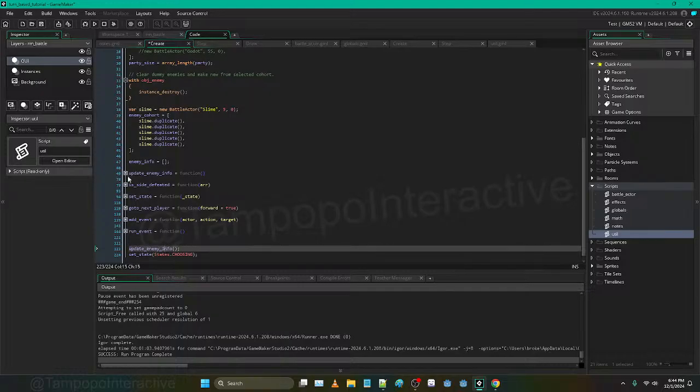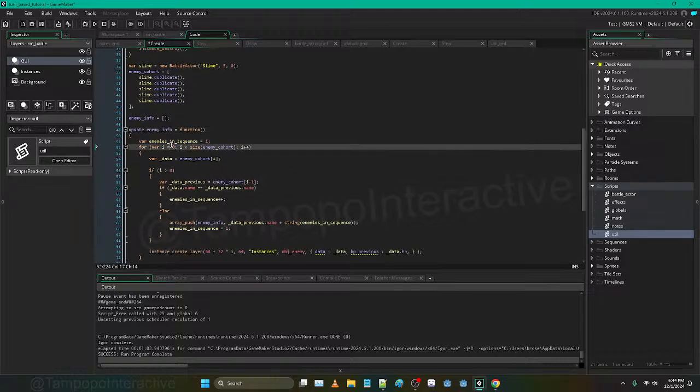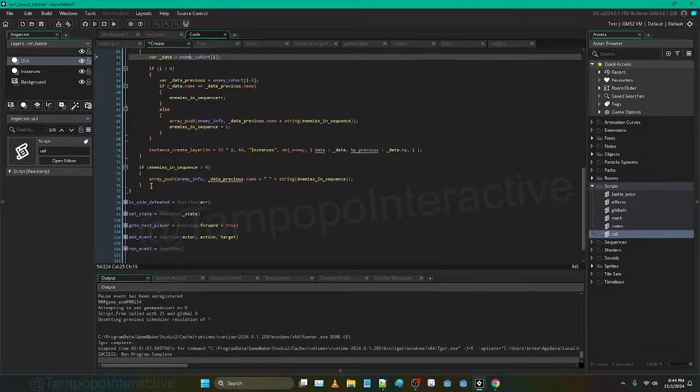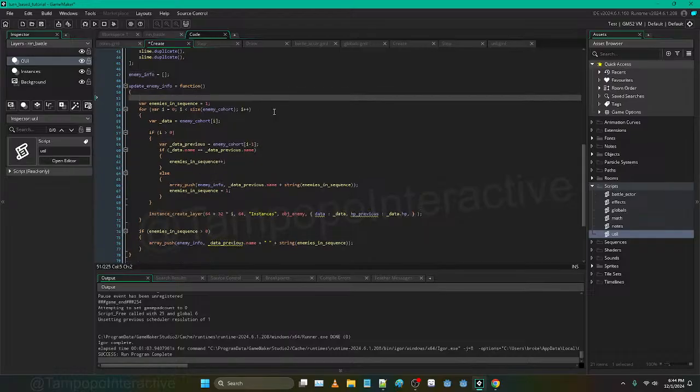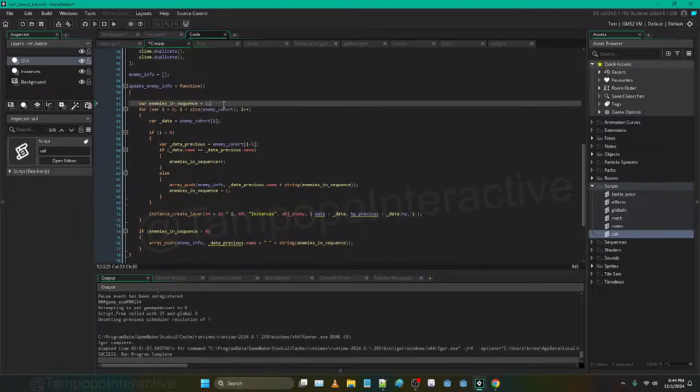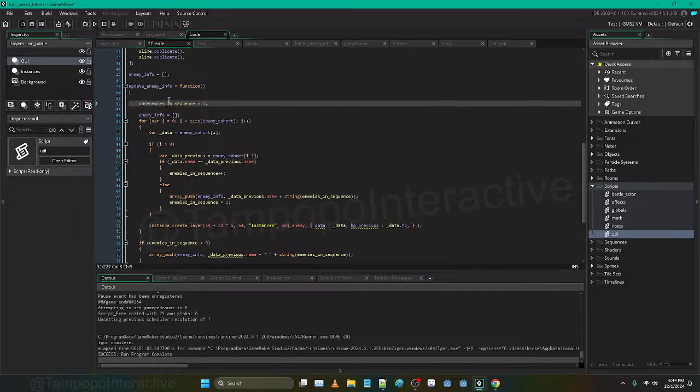Can I just like middle click now? So at the beginning, we have to clear enemy info. Just do it like that.